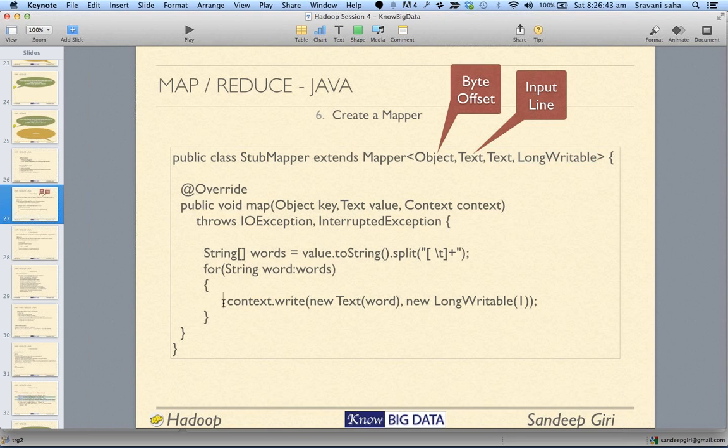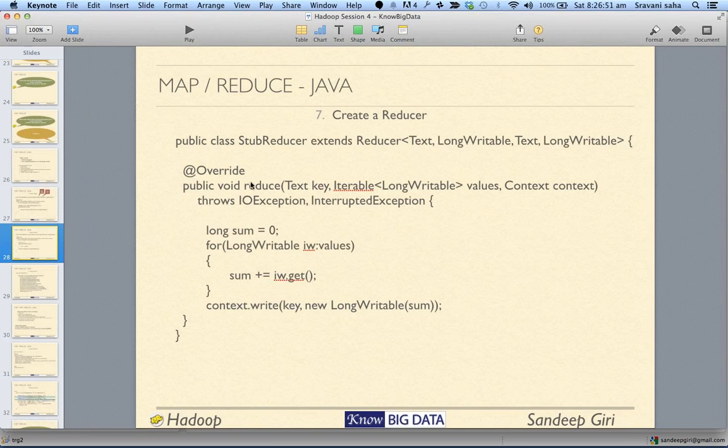Similarly, the context will be in the same manner. Whatever is the output type of your mapper has to be the same for the reducer. So all we want is the key and a number, therefore Text and a LongWritable. Remember LongWritable, because we are expecting our numbers to go beyond the limits of an integer.